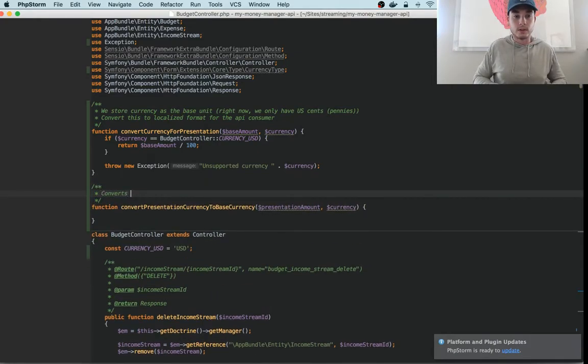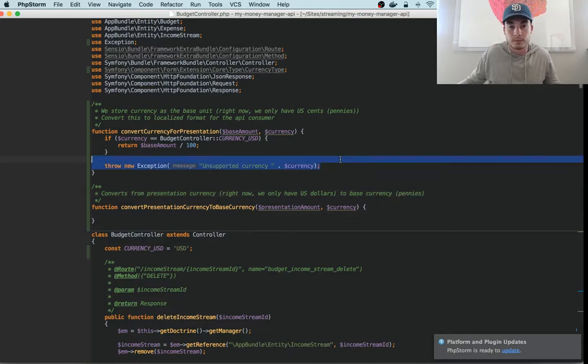That converts from presentation currency, right now only US dollars, to base currency, which is pennies in this instance. We're going to do basically the same thing here.